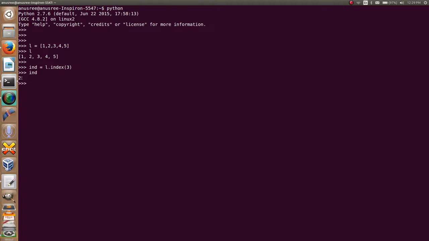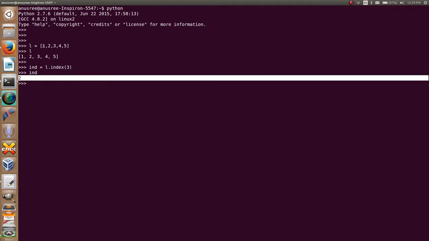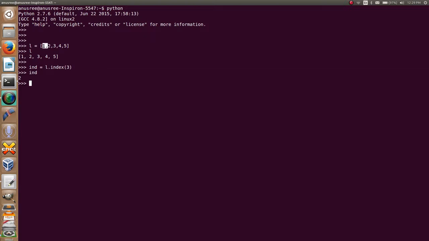Here the answer is 2. The index of 3 in our list L is 2. That is, see, this is 0 and this is the first position. This is the second position.